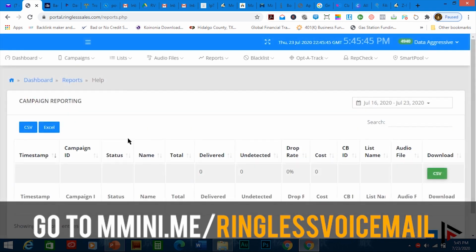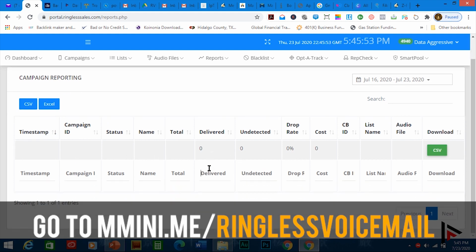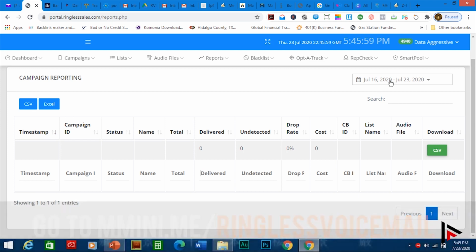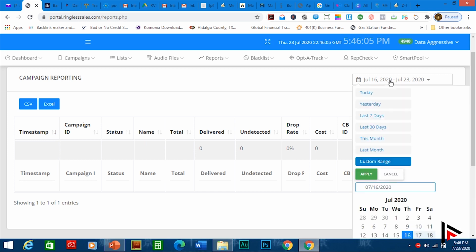So whoever calls back, their number is going to be listed here. Their name is going to be listed here, and you'll be able to know who called you back. Well, you will know who did not call you back, basically, because there's no other way to know. But here you can go all the way to whatever range of time you want to know, as long as you keep running the system.